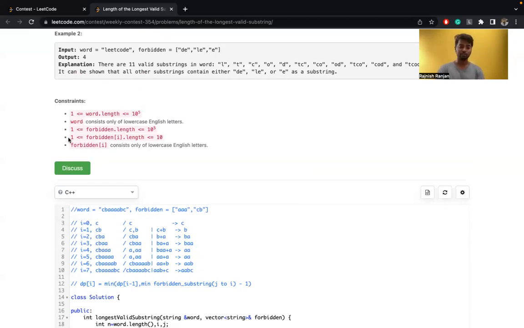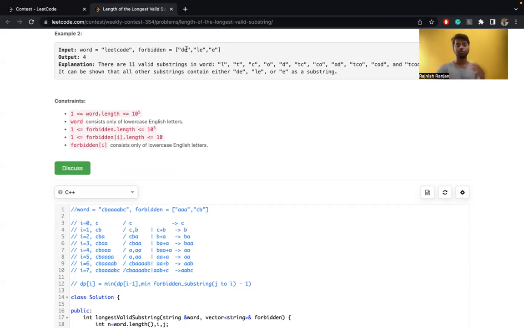And again, let's look at the next one, which is very interesting. So here the length of every forbidden string will be less than or equal to 10. Okay, so this length cannot exceed 10. So out of all the forbidden strings, the maximum length cannot exceed 10.